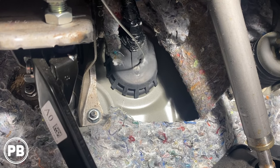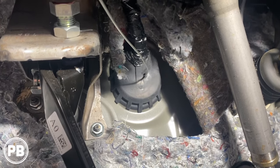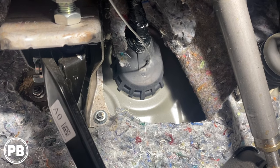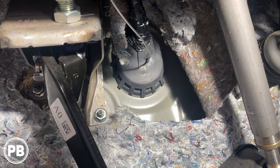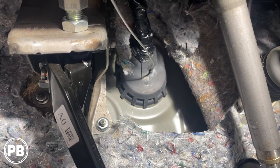Now, big warning here, be extremely careful of your factory wiring loom. You do not want to damage that in any way, so stay as far away from it through that boot as possible so we don't impact any of the factory wiring currently existing within that rubber grommet.